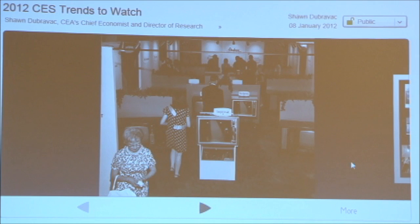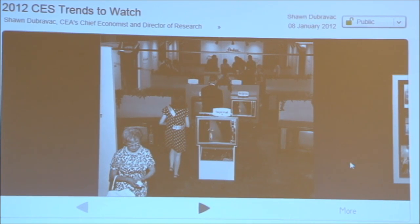If you take a look at mature markets like the US and Europe, over 90% of households own devices like VCRs, they own devices like televisions, increasingly they own devices like mobile phones. So outside of all other industries, consumer electronics has seen a phenomenal success story among consumers with respect to adoption. And many of those introductions have taken place at CES. Many of the ones to come will take place over the next few days.